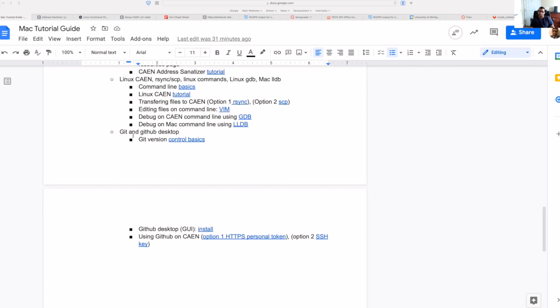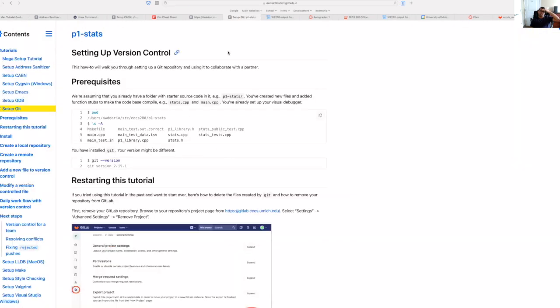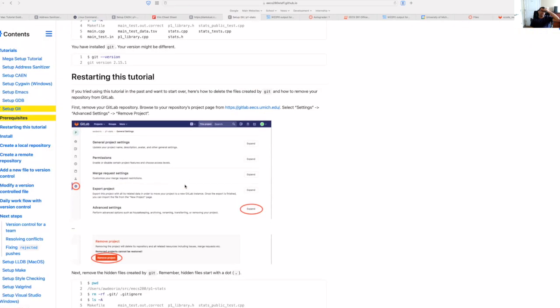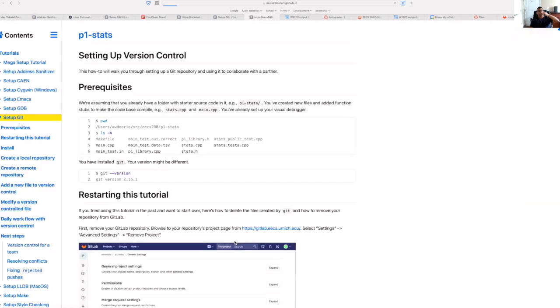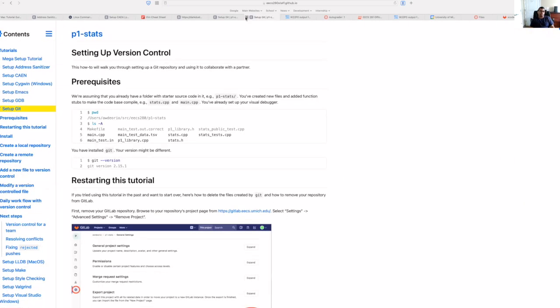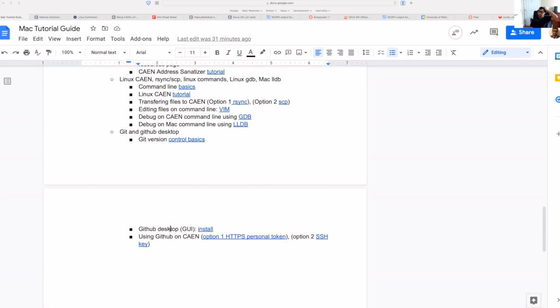And lastly, GitHub Desktop. So it's important to use version control just to make sure that you have a safe storage place for your code. You can roll back changes if necessary, etc. So I have a document linking to 280's Git tutorial. And I also use GitHub Desktop, right? Sorry, I linked to the wrong thing. So I also use GitHub Desktop, which is a GUI interface to push and pull commits from Git. And I found that to be pretty helpful.